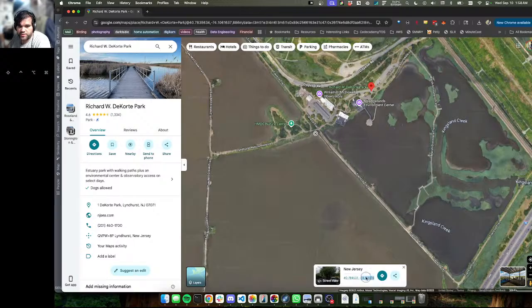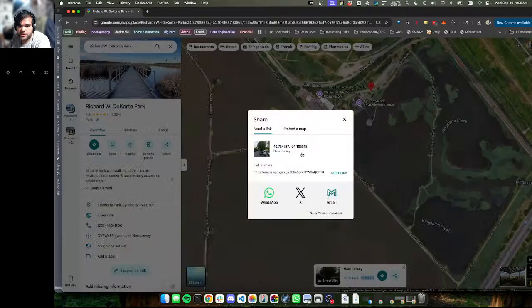You can get your coordinates from here directly. When I search for this particular park, you have here up in the URL the lat long, so you can get that right from there.